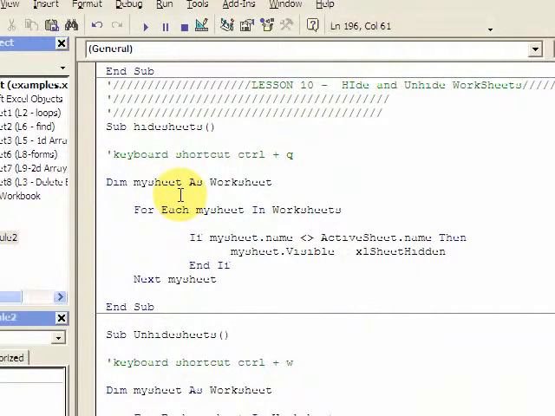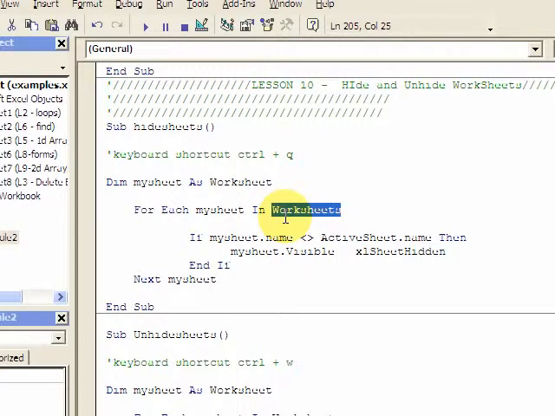Dim my sheet as worksheet. That declares a variable called my sheet that is a worksheet variable. What that means is that you just created a variable that has the same properties and qualities that a worksheet has in the Visual Basic language. And then you write a for statement that says for each my sheet in worksheets. So for each worksheet in worksheets, that's what that basically means, because you created a worksheet variable. Now you're saying for each worksheet in worksheets, and this worksheets is all the worksheets in your workbook.